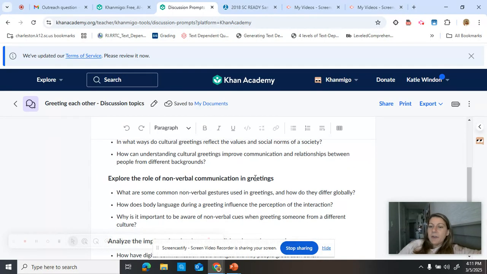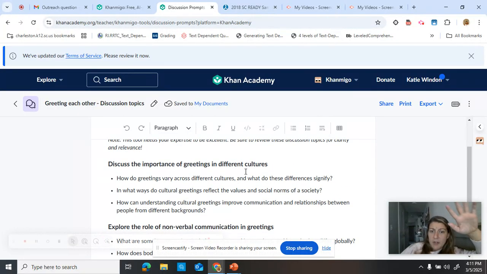It just gives you different topics that you could do, like explore the role of nonverbal communication in greetings. So then somebody's job is to look up how to say hello in three different ways nonverbally, and that's what that group's tasked with. And then the importance of greeting in different cultures, and you can then give out different cultures maybe that are represented within your school, and then that's what your staff has to do just so they can start thinking in all the different ways about their students, but then they're also working together to present this.